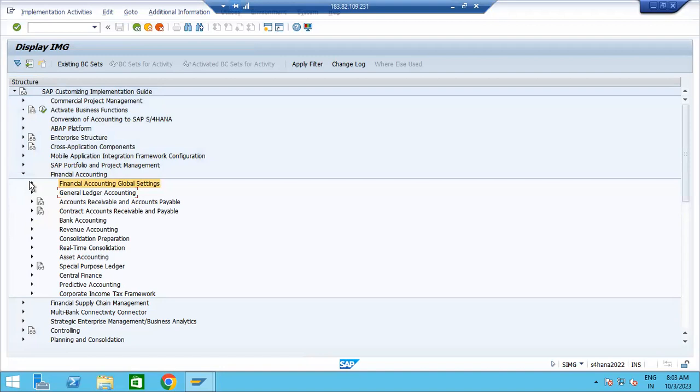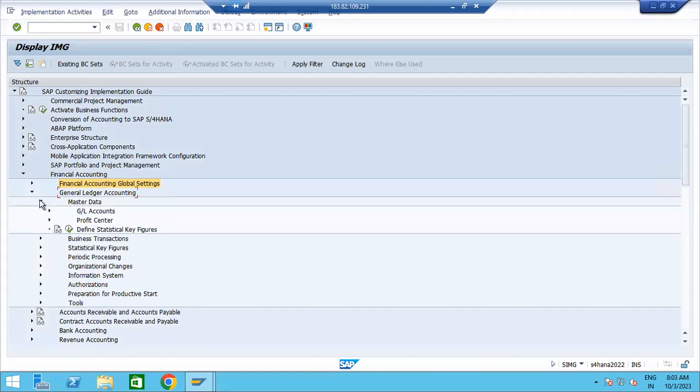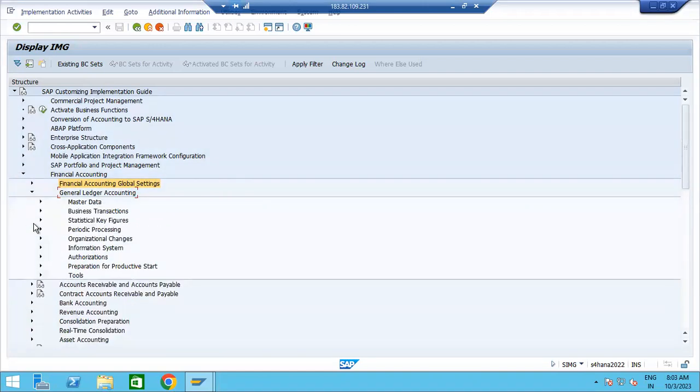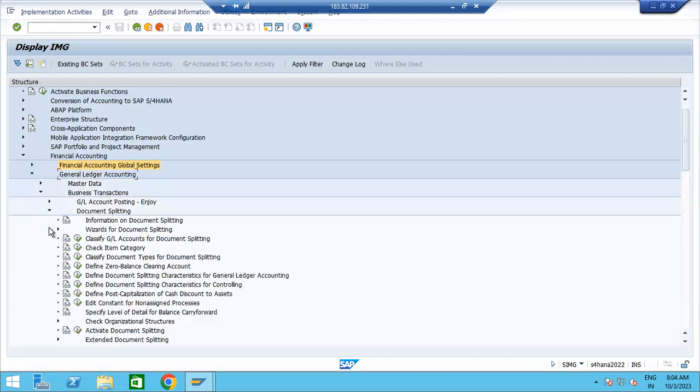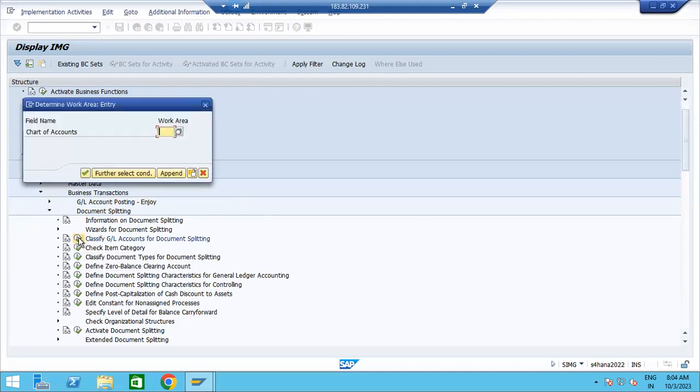In general accounting, we need to create some GL accounts today. How to create GL accounts? We'll create two or three, generally fixed deposits, interest on fixed deposit, like that. But before making transactions, SAP has a document splitting feature in FI that we also need to create. So before creating GLs, we'll create document splitting. Here only one step we need to create for practice purposes.